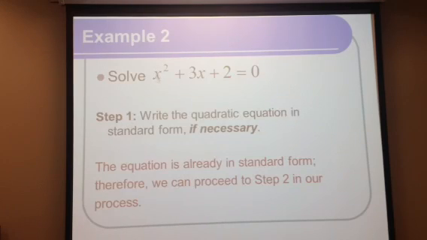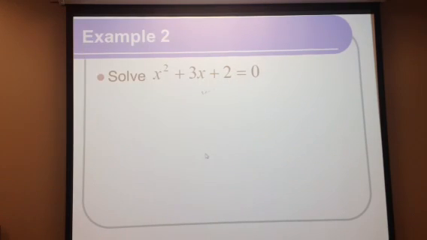In this case, the variable is x, as we move from left to right. X to the second, x to the first, and no x's. Step 2, identify the values of a, b, and c. It's pretty much a straight shot if you have the equation in standard form. A will be on x squared, b will be on the regular x term sandwiched in between these two ends, and c will be the number without the letter, the constant term.